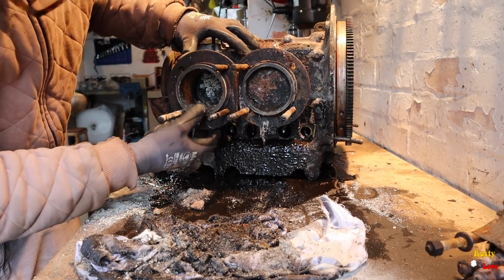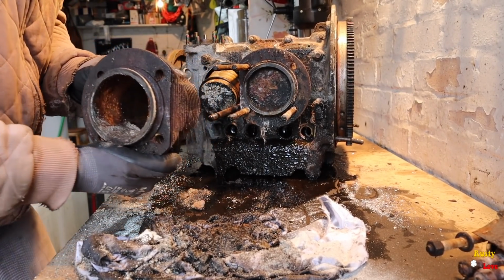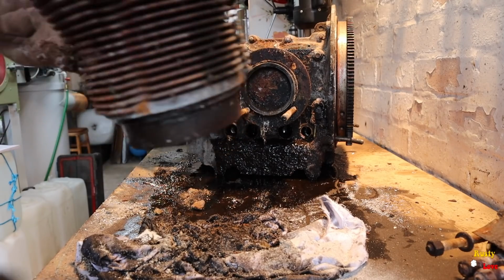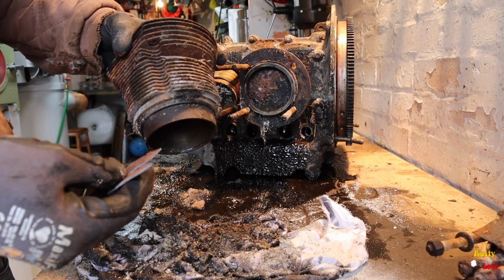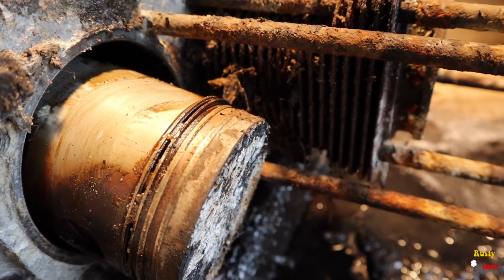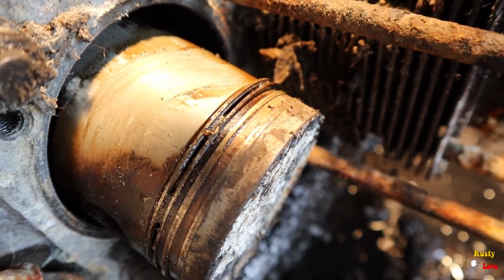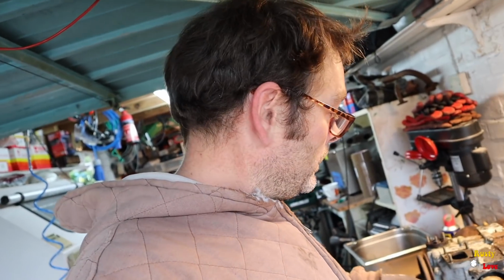This one, unlike the others, is able to slide. Okay, and it's revealing the piston. So that's the cylinder, guys. I have managed to break one fin. Two fins. Damn thing. The piston. What do you reckon, guys? Is any of this engine gonna be salvageable? Looks a bit against the odds at the minute, but we'll persevere a little bit more.